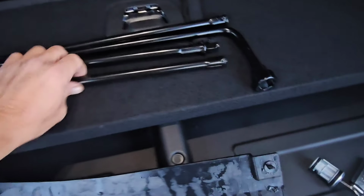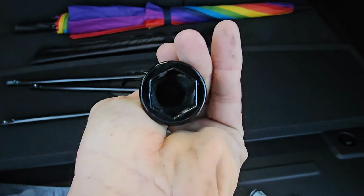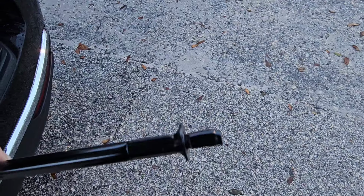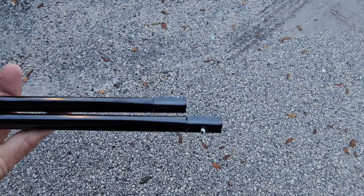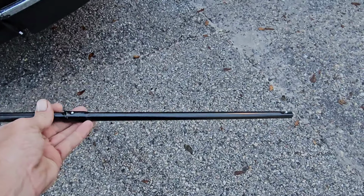Okay, so we're gonna have 3 rods and a lug wrench. This is for your lugs. That takes your lug nuts off of the vehicle right there. And just take 2 of these rods. This one here with the flat end is for your jack, so you don't need that one for this. But the 2 that have the square ends like that and like that, those connect together. So we'll put those together real quick. All right, and it'll look like that.